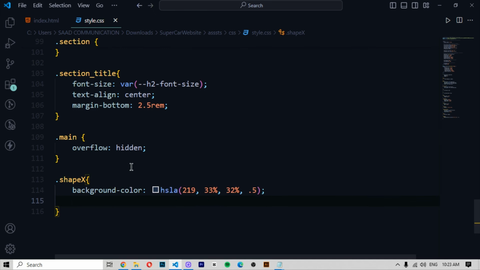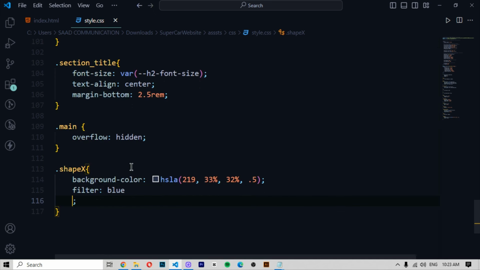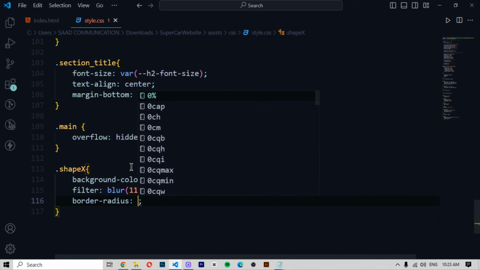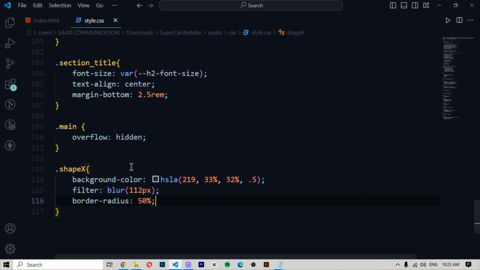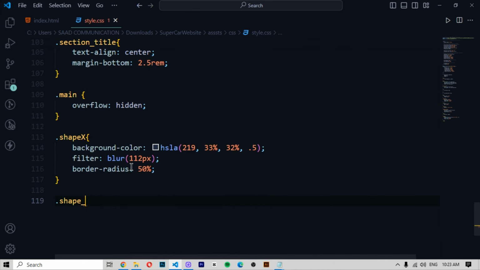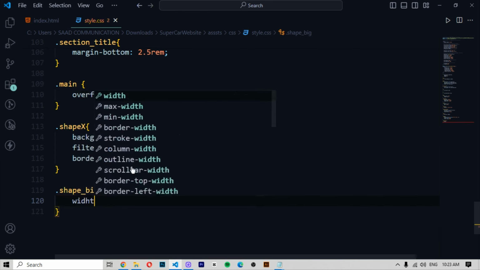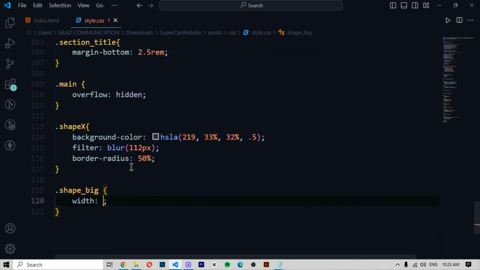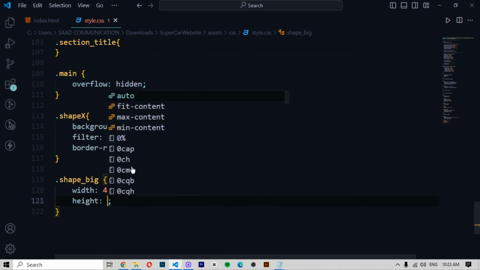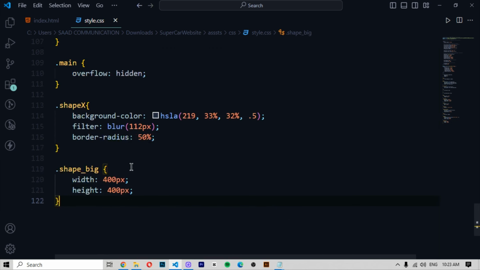And then you can write filter, and in the filter right here blur, and the blur should be 112 pixels, and then border-radius should be 50%. Then .shape__big, and then we write width 400 pixels, and the height should also be 400 pixels.